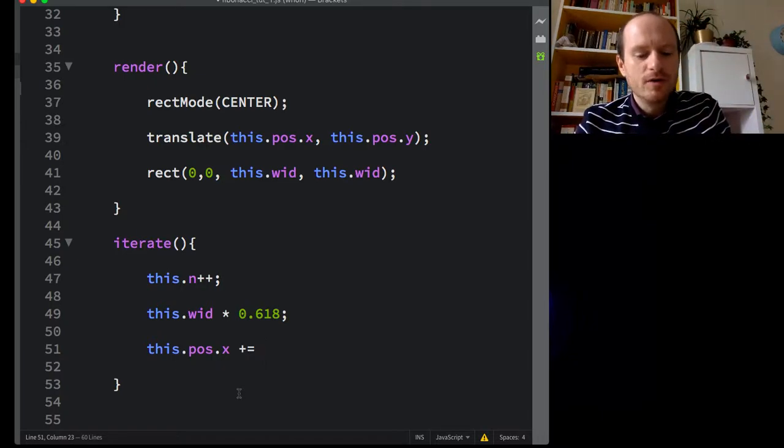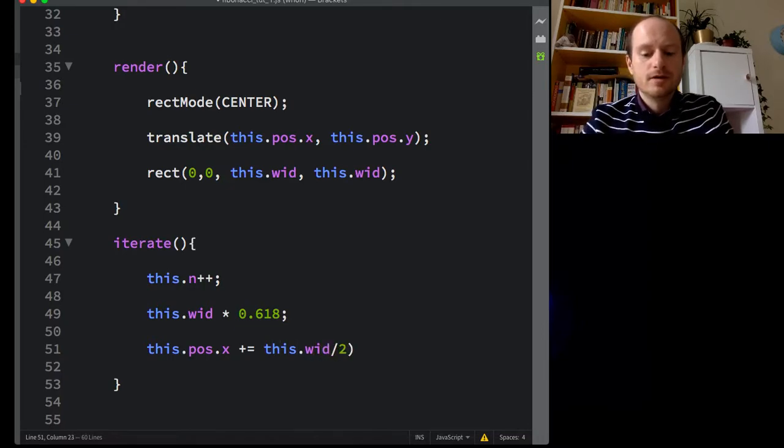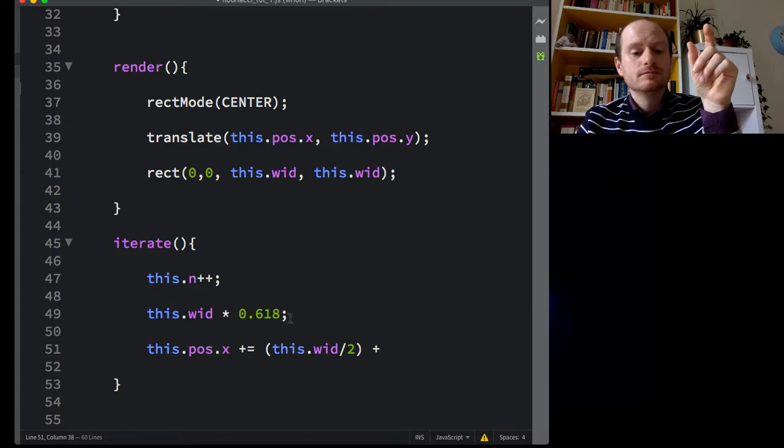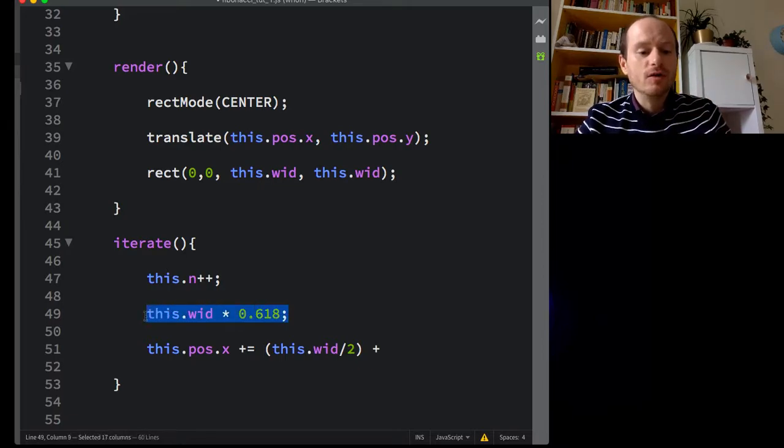So we want to go this dot width divided by 2. That makes sense. Oh, that didn't make sense. Plus the new width, half the new width. In fact, there I need to be talking about the current width. So let's not do that yet.